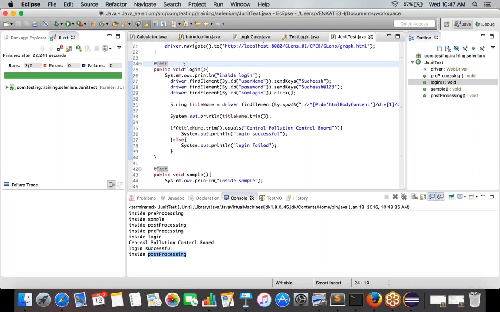Okay, are we clear with this? So writing a Selenium test case using JUnit, are we clear?